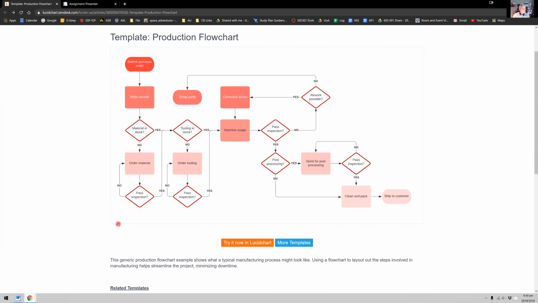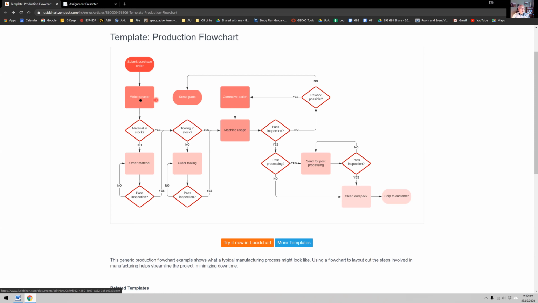I've got this flowchart for a production process, and I've chosen this one because it's sort of similar to a role I had when I worked in London, in a company that manufactures things. I worked for an aerospace manufacturer then. And what happened there is that the client would come along and say, hey, I want 25 of these display units for my 747, or I want some of these joysticks for my Eurofighter or something like that. And then they would write up their internal documentation for this purchase.